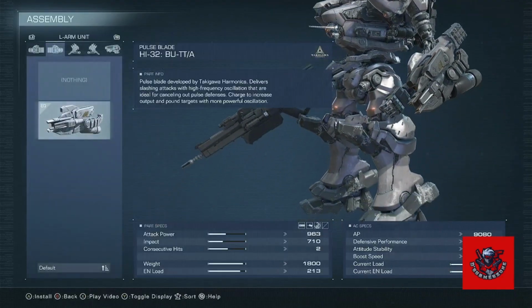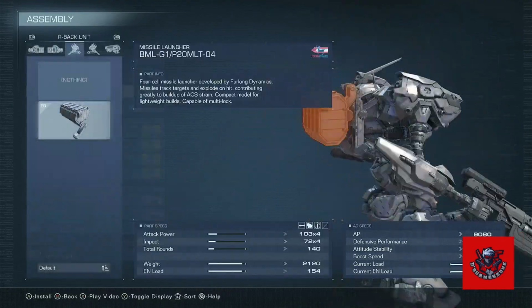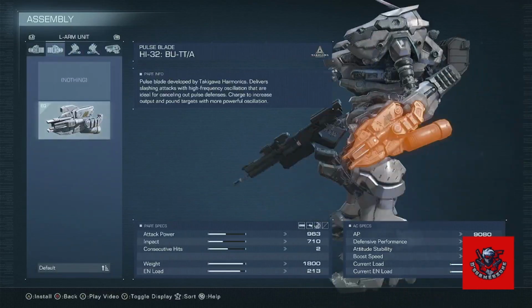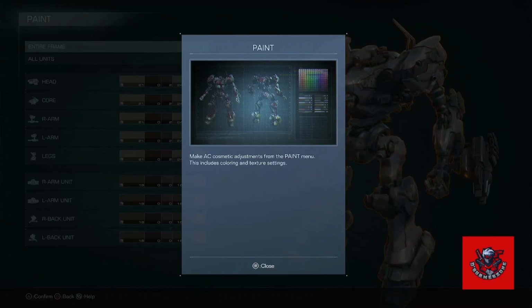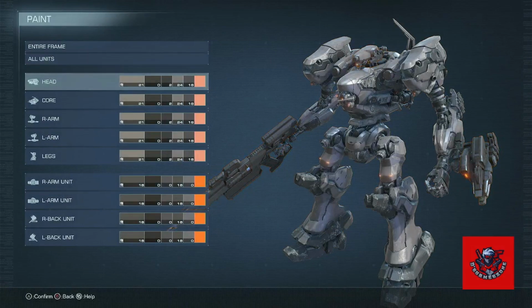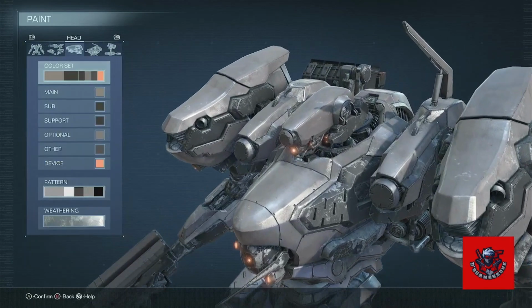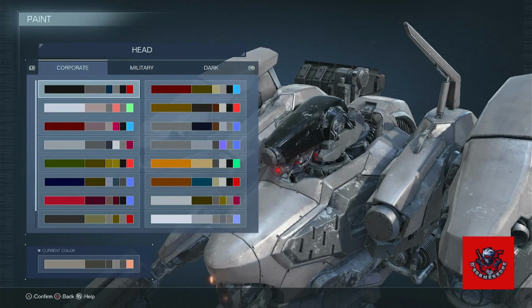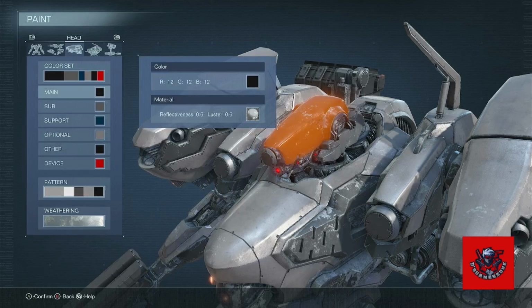So we ain't got nothing right now. We just gotta run it up right now. And there we go. But that gray just ain't getting it. Now I'm finna customize mine based off of Big O.